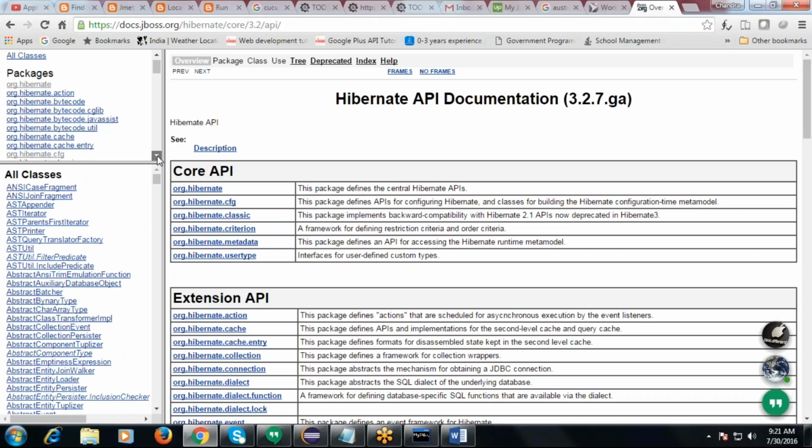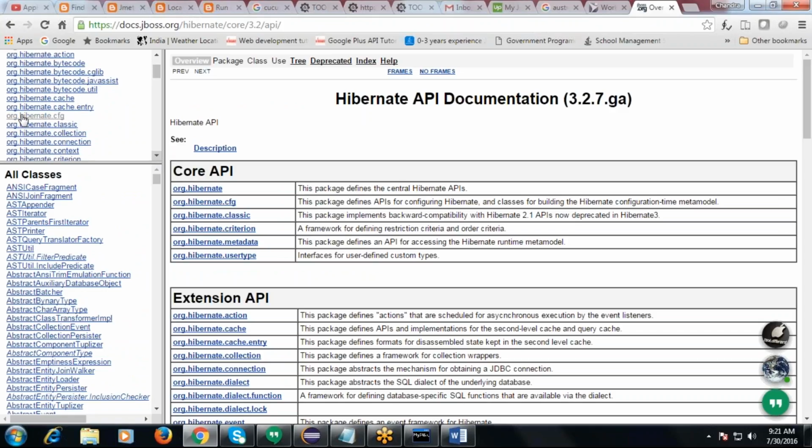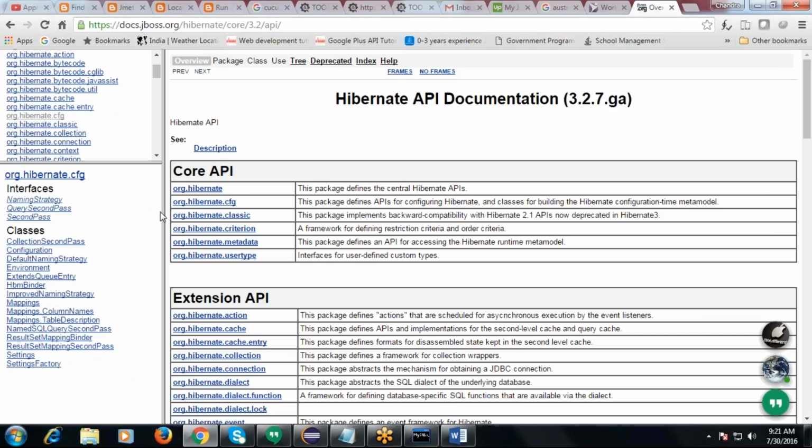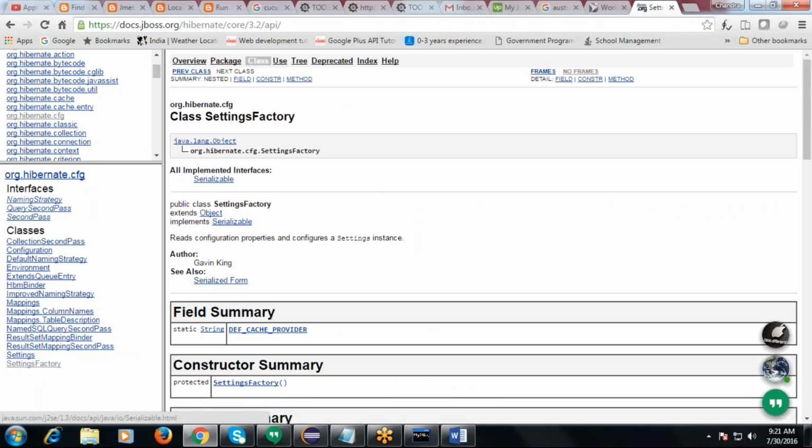Yes, Hibernate. org.hibernate.cfg, this is the package. Here you see session factory is given. Sorry, not here. This is a settings factory.